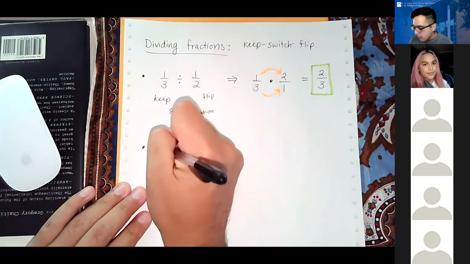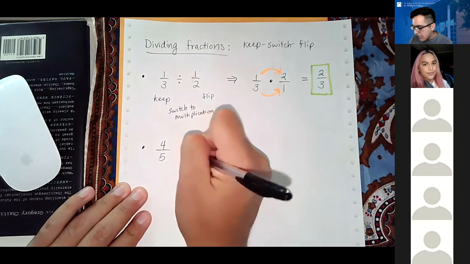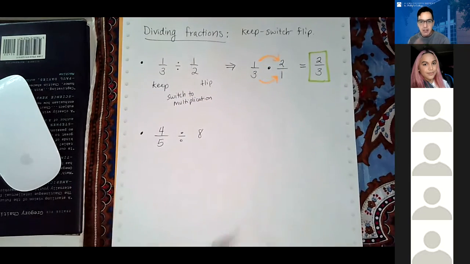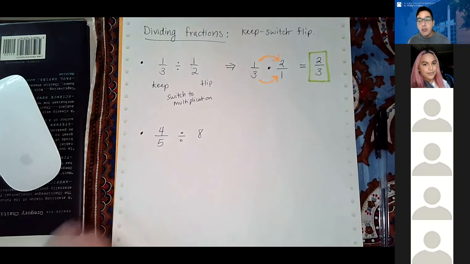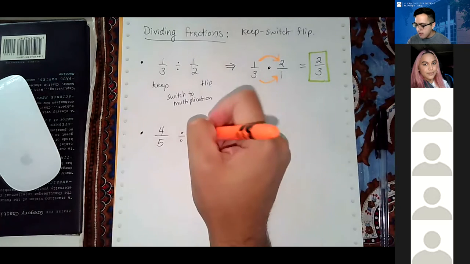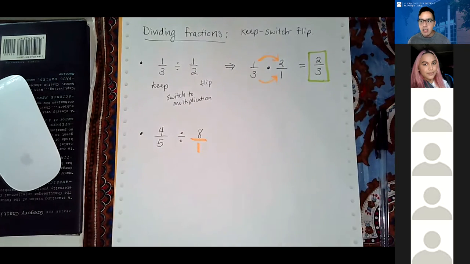So let's do 4/5 divided by 8. Can anybody tell me what we need to do here? You're going to change the 8, which is 8/1, to 1/8. Yeah, exactly. So if you're not aware, you can write any whole number as the whole number over 1. It doesn't change the value. It's like saying 8 is the same as 8 divided by 1. So we can write this as 8 over 1 because a fraction is just a division problem. It hasn't changed the value at all.